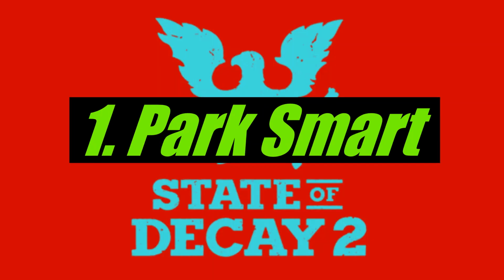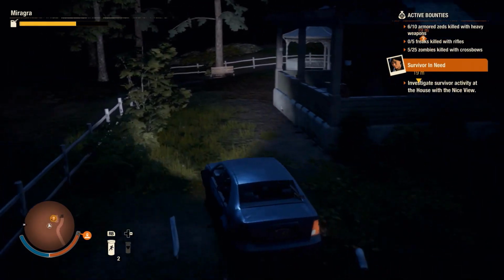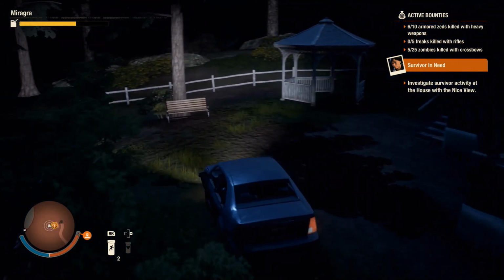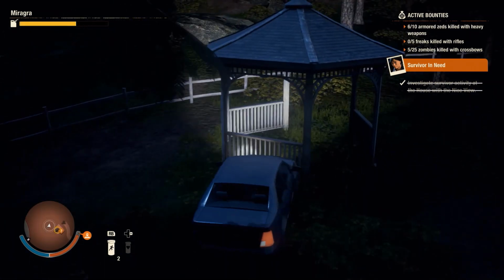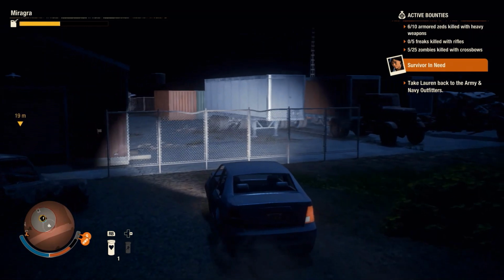Number 1, park smart. What do I mean by that? Park with the front bumper of your car up against a wall or a fence or some sort of barrier so that when you're making your escape, zombies cannot jump on the hood of your car and blow it up.